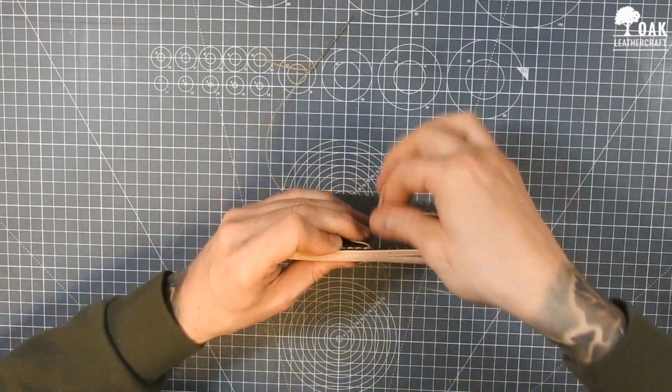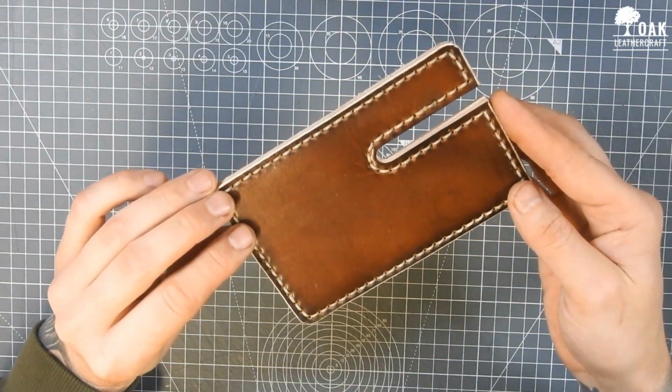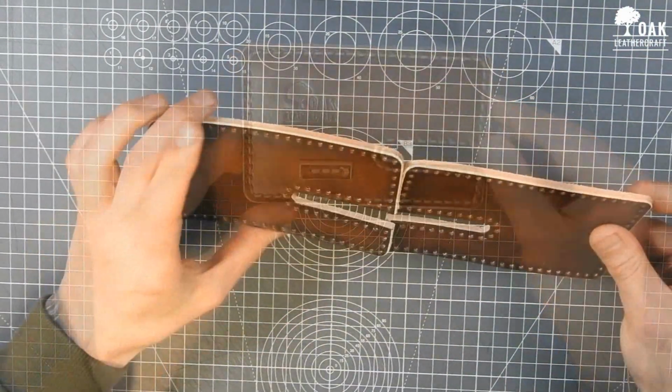Here I want to show you guys the way I stitch, so I am not using a stitching pony. Also, quite often I use a lighter color thread, so it's easier for you guys to see.